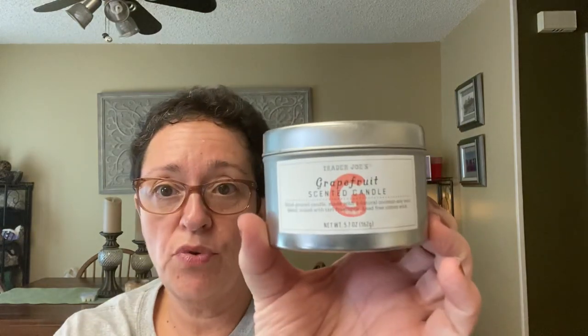From Trader Joe's, the grapefruit scented candle. This is the third Trader Joe's candle I've had — the other two were a peony something and another I can't remember. I love grapefruit candles and I love to eat anything grapefruit. My friend Kevin in Florida said he got this one and it tunneled for him. And lo and behold, the grapefruit one tunneled for me too, while the other two didn't have any problems whatsoever. But it's a super strong, very authentic grapefruit scent. If you like grapefruit scented candles, definitely check it out. There's a new one out now — I think it's mango something — I saw it the other day but didn't pick it up.